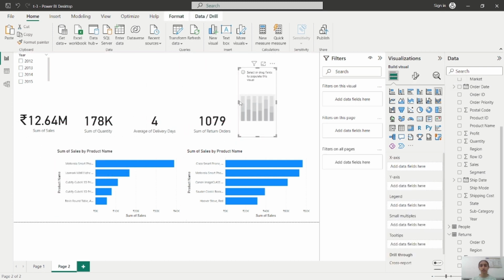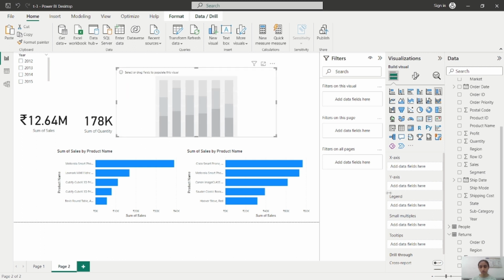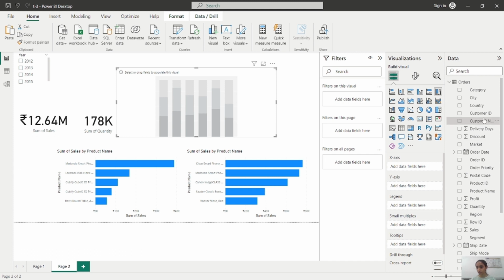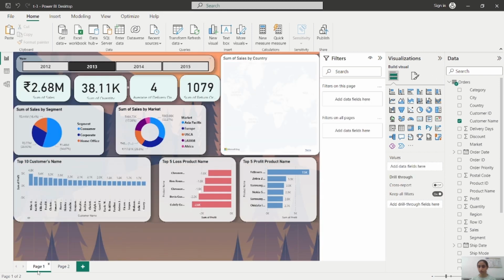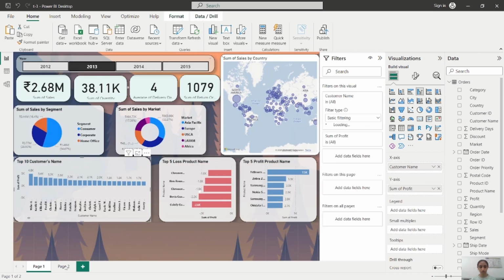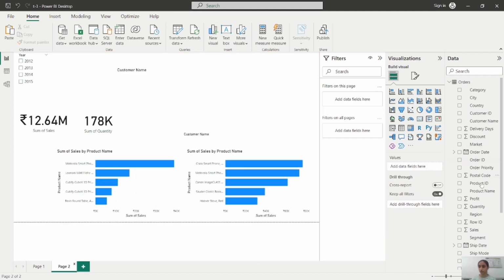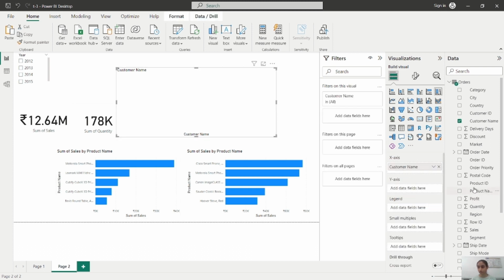We can use any of the graph, it depends on us. Sum of profit to y.